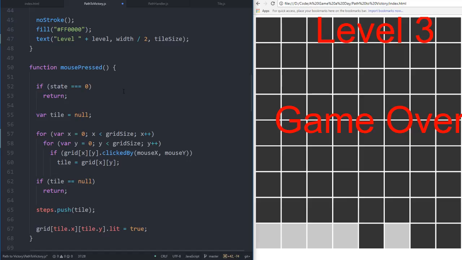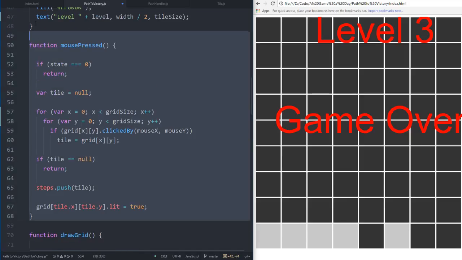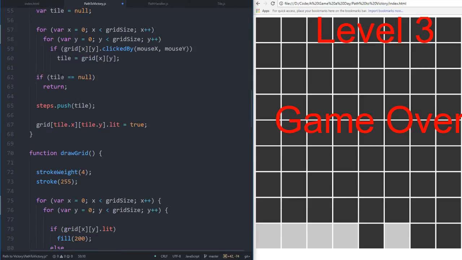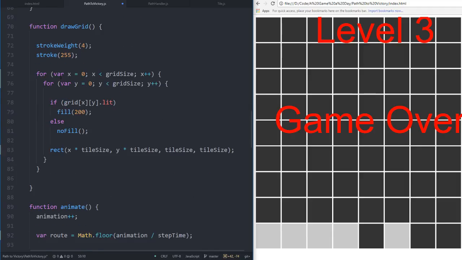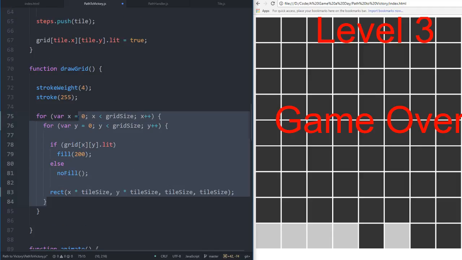If we do, oh goodness, this is a spaghetti of a function. Draw grid. Draw grid, this really shouldn't be, well, yeah, it should be. No, should it? You see, this is a hard thing about grid systems.